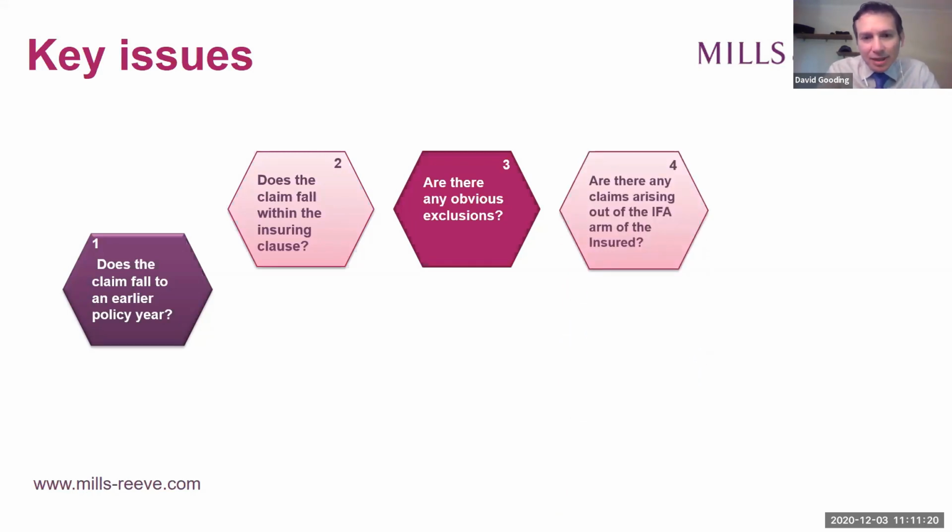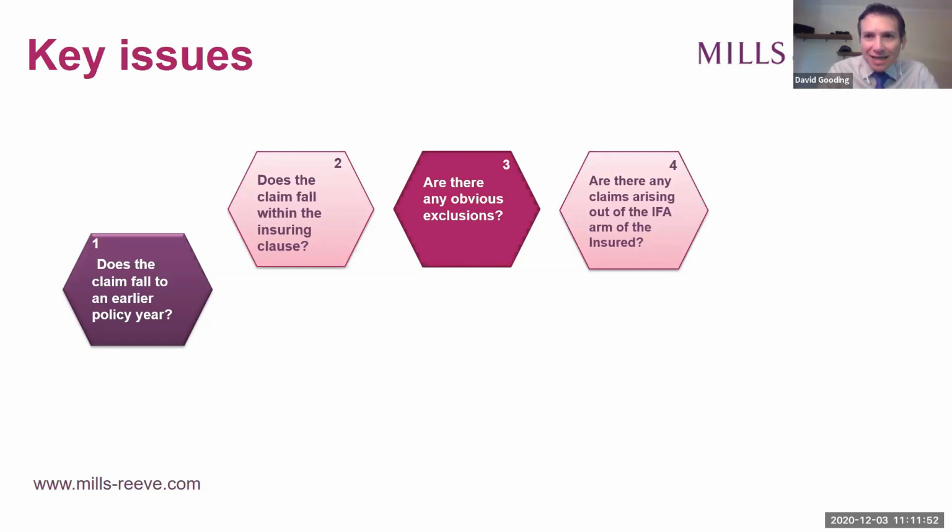Next point. I flagged IFA and investment work, simply so it's on your mind, in that many firms of accountants do have a separate IFA arm or investment arm that they'll run as a separate limited company. Sometimes those companies will have completely separate insurance arrangements, but sometimes they'll be captured within the MTC arrangements, so they might get the benefit of the gold-plated policy that Jim was talking about.